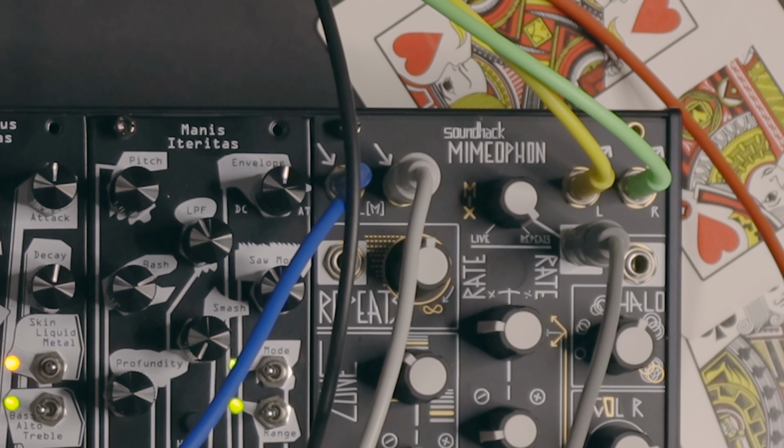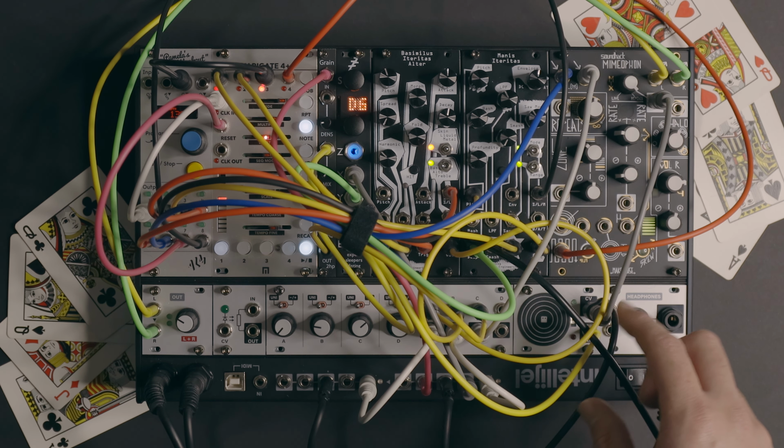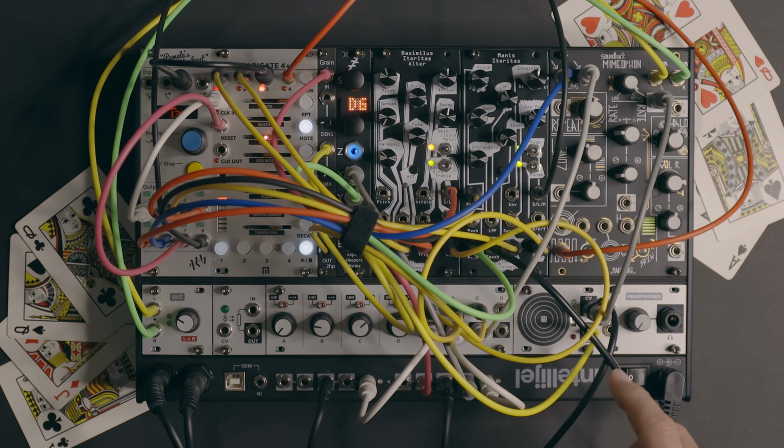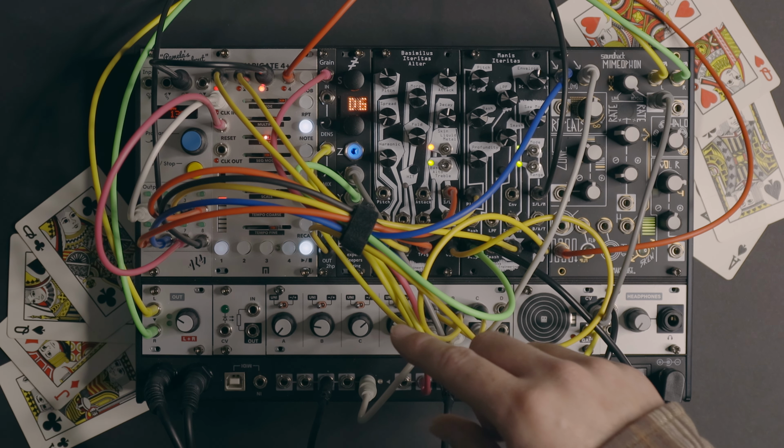But the real magic of this patch is the Intellijel FSP, the force-sensitive plate. I have CV outputs on stack cables, one going to the mix of Mimeophon, one going to the deepness of Manus, and that's also going to the filter frequency sweep of Disting, the bandpass frequency sweep. So as I touch that and put more pressure, it sweeps the mix of Mimeophon and the deepness of Manus, and the bandpass frequency from Disting.